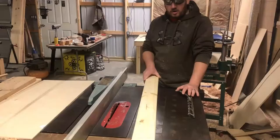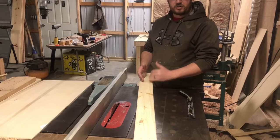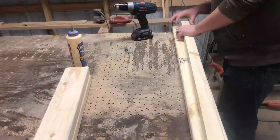We cut this piece the same length as the side rails, and we're going to rip it in half and then attach each half of this board to one of the side rails, and that's where the mattress slats are going to sit. Always remember to wear your safety glasses when you're messing with table saws. Now that we got all of our pieces for the frame cut, we can go ahead and begin assembly.